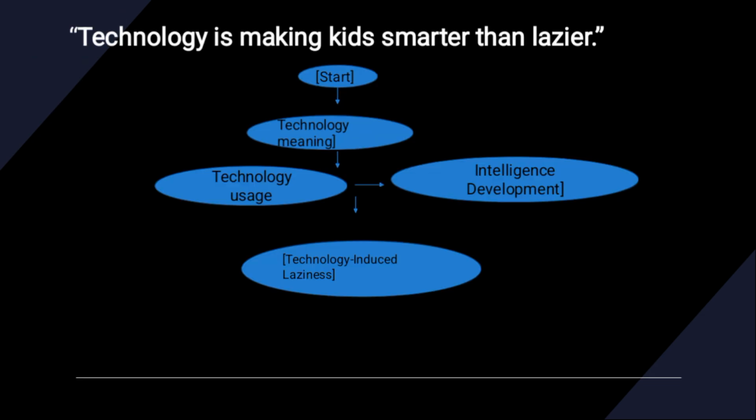All right, so this is an example where students think of how to go about the essay writing process. They think of what the meaning of technology is, and then one of the advantages of technology, which is what it contributes to intelligence development. And this is an argumentative essay where they need a counter argument. So if we look at the other side of technology, it could lead to technology induced laziness. This is a kind of chart that the students think of before even diving into essay writing.